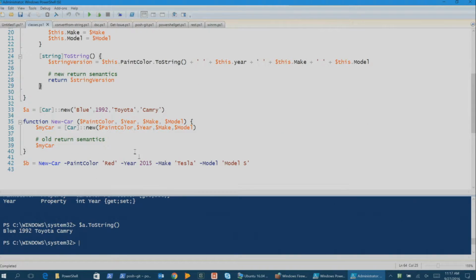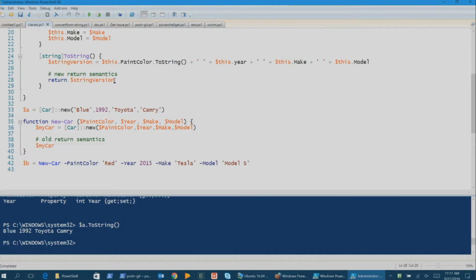By the way, these are the new return semantics Kenneth was referring to. Typically in PowerShell, with the old return semantics, if I emit a variable just by itself, that's going to go to the pipeline. It's going to be emitted to Out-Default, and it's actually going to return to the pipeline. Which does confuse people if you've never done scripting with PowerShell. It's one of the first steps. You just have to get past that.